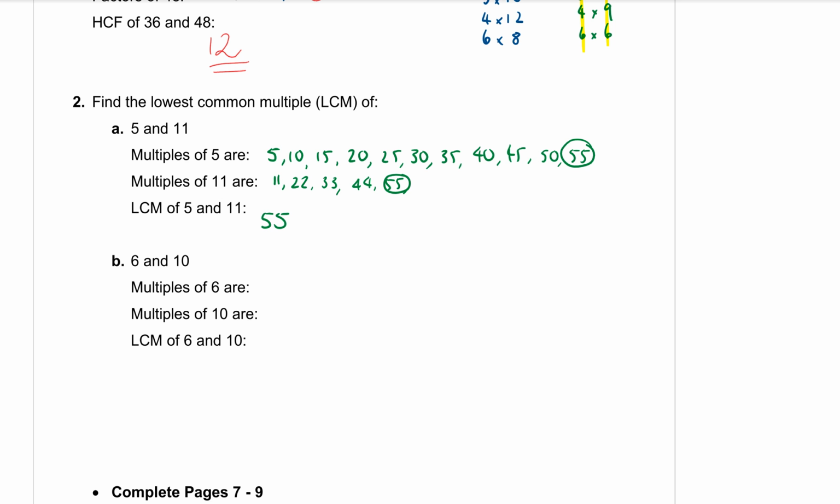Does anyone want to have a try? Just having a practice to see how we do it. The second method to do that, the multiplying part. The first thing you need to be able to do is tell me what the highest common factor of 5 and 11 is. Yes, first.